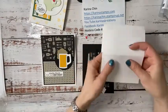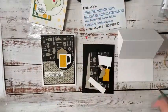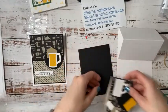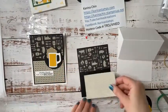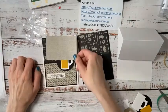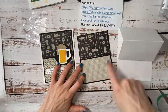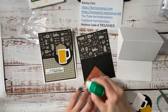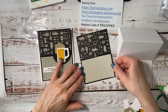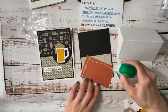We're going to glue our black cardstock onto the bottom section and that'll allow it to open up — it'll be a foldy-outie card. Just put this down — depending on which paper pack you got when I cut your kit, you might have a slightly different pattern. All we're going to do is attach them onto your card base like this, leaving a little bit of a space. This piece is two and a half inches by three and three quarters. I had to cut three more kits yesterday and I think I have to cut more — we had a pretty good sale.